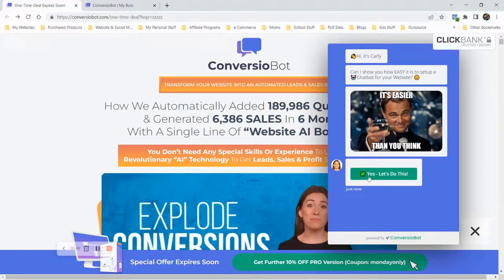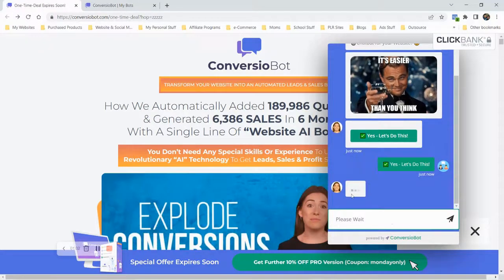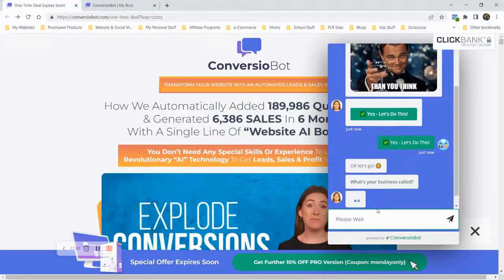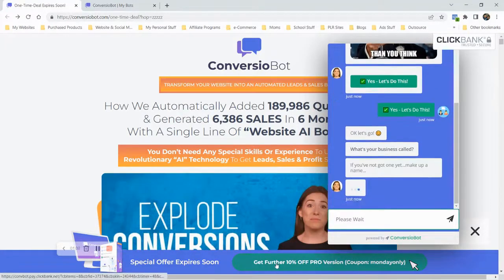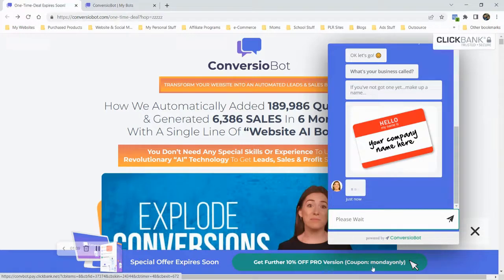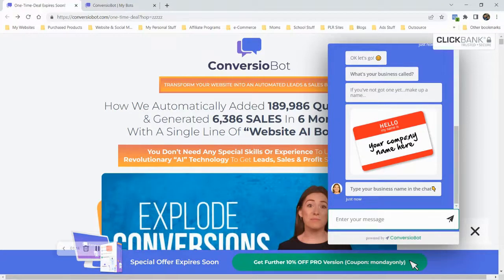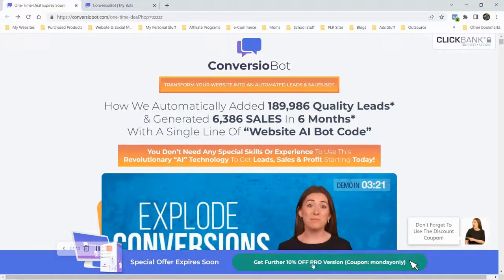Now, one thing to pay attention to here is that the way they're using their own chatbot creation software on their website is they're basically letting you go through here. It's going to be pretty interactive, and then at the end of it, it's going to give you a 15% discount. You'll look down here, you'll also see there's a button that says 10% discount.